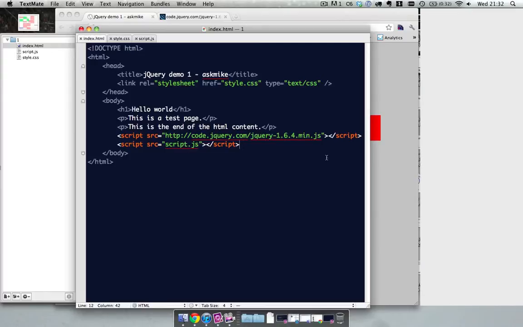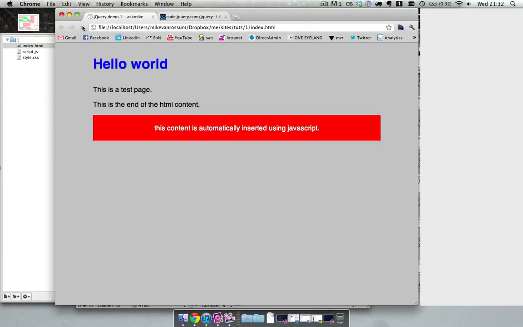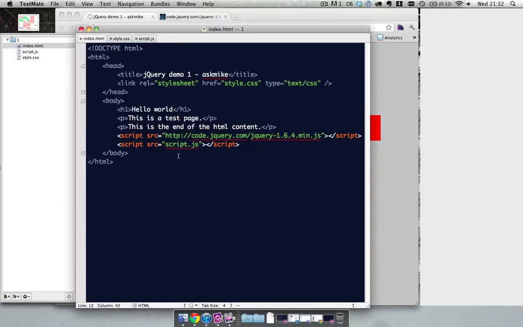So I saved it, and we're gonna refresh it now. And as you can see, it still works, and we're not seeing any sort of improvement in speed because it's also small, and the internet here is really fast. But it's still best practice to do it like that. In tutorials I'll post later on, I'll show you how to write your own jQuery. But this is the basics you need to understand before you can use any JavaScript anywhere. So. Here it is.